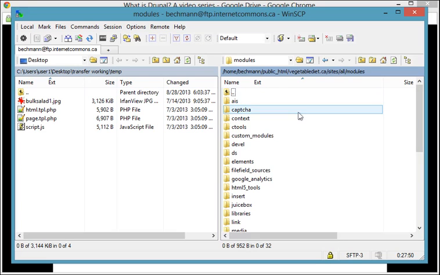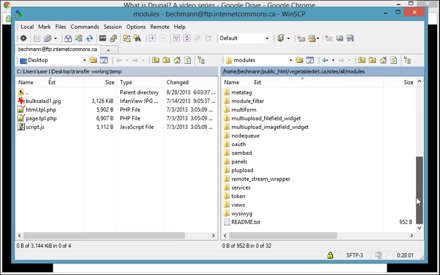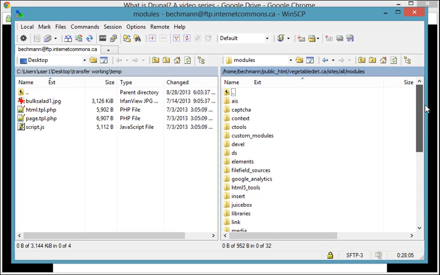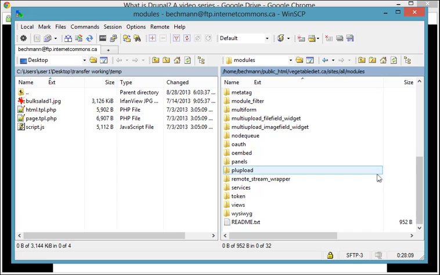Modules in this case are modules that are contributed or modules that in fact are added by the site builder. In this case, I've added quite a number, as you can see, of modules, many of which are very standard additions for most websites.